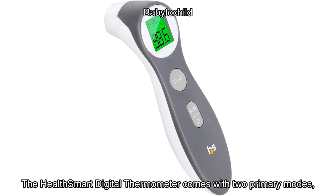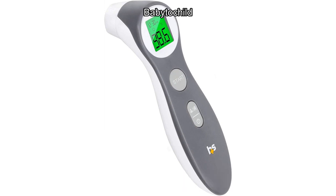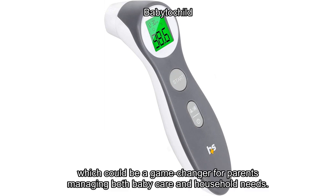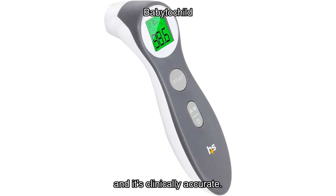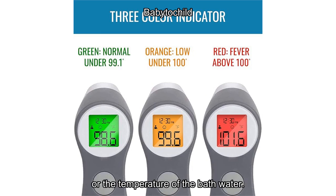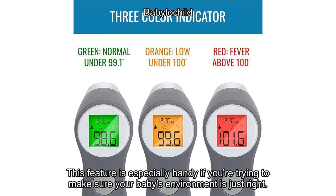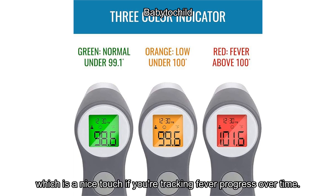Let's dive in. The HealthSmart Digital Thermometer comes with 2 primary modes, one for body temperature and another for measuring the temperature of objects, which could be a game changer for parents managing both baby care and household needs. In body mode, it's designed to take a temperature reading in just 3 seconds, and it's clinically accurate. On the other hand, the object mode allows you to measure things like the warmth of a bottle or the temperature of the bathwater. This feature is especially handy if you're trying to make sure your baby's environment is just right. It also has a memory storage feature, keeping up to 10 previous readings, which is a nice touch if you're tracking fever progress over time.